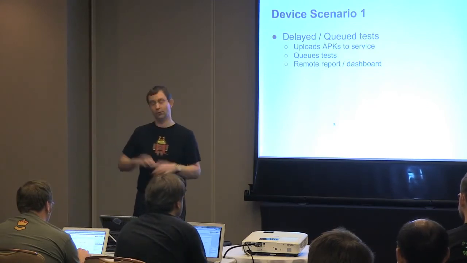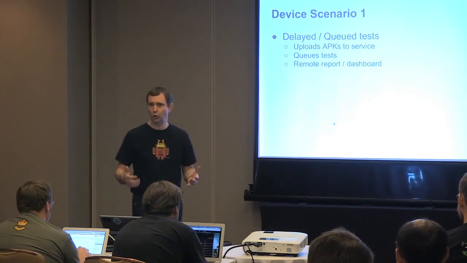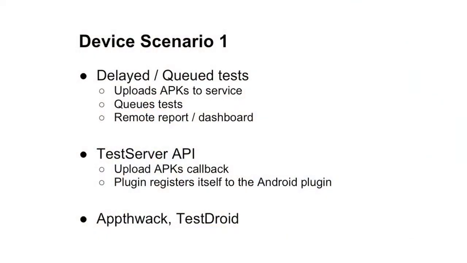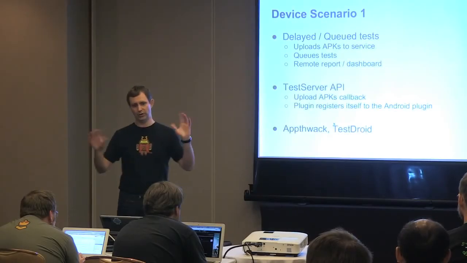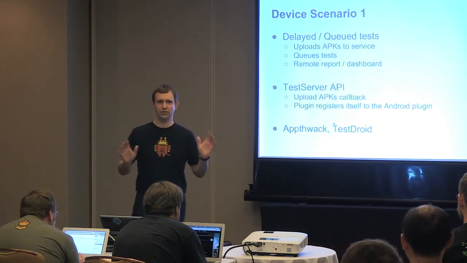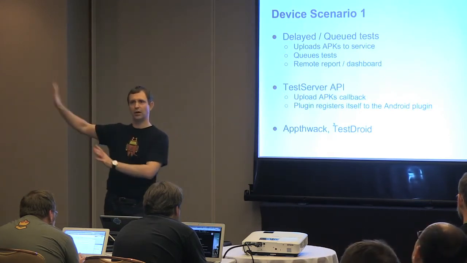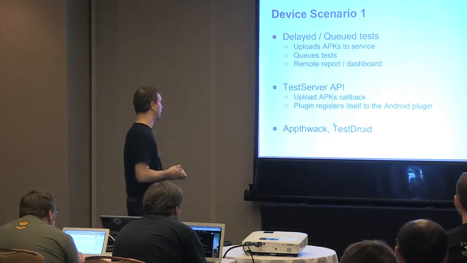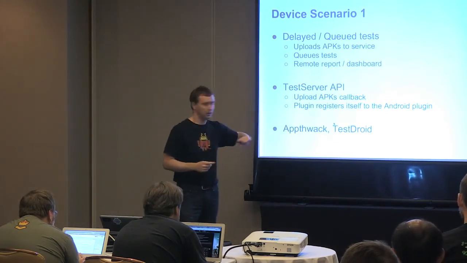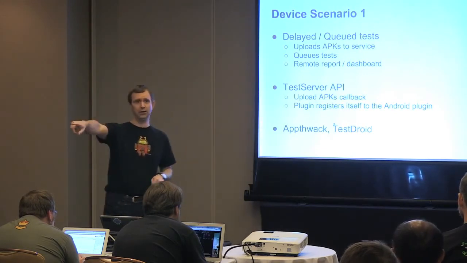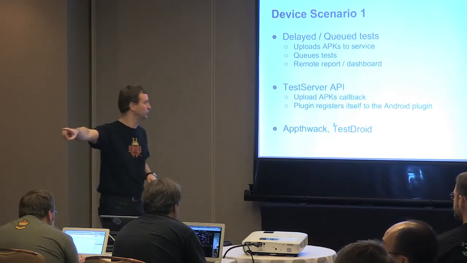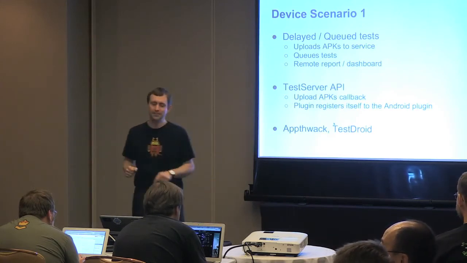If you're a smaller company, or if you just don't care about maintaining that yourself, there are other companies that do that for you. So we created an API called the test server API. It's very basic, very simple. There's one interface to implement, and basically, if you have a plugin that does that, you can super easily deploy all your tests to some third-party cloud. There are 2 services doing the integration, AppThwack and TestDroid. TestDroid actually published their Gradle plugin that supports that API today. And Zachary here, if you have some question about it, it's an awesome project, and you should go and talk to him because he works for TestDroid.